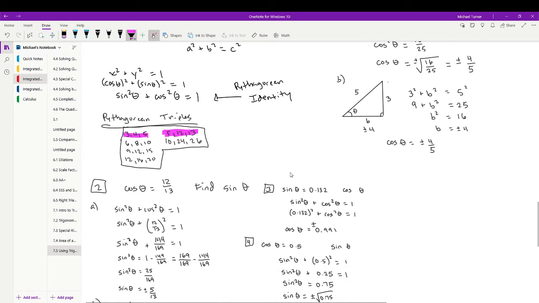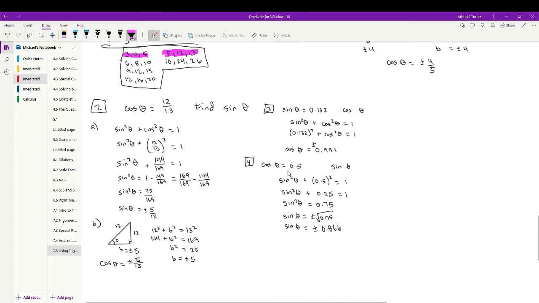Okay. Now, example 2 is here as well for you if you'd like. But in example 3, I'm given a sine that is a decimal value. So here, using the Pythagorean theorem and doing it the triangle method is not really an option. There's a way you could get around it, but it gets messy. So here you're expected to be using the Pythagorean identity. So all you have to do is take your sine value, plug it in, so 0.132 quantity squared. You're going to subtract that from 1, and then take the square root.